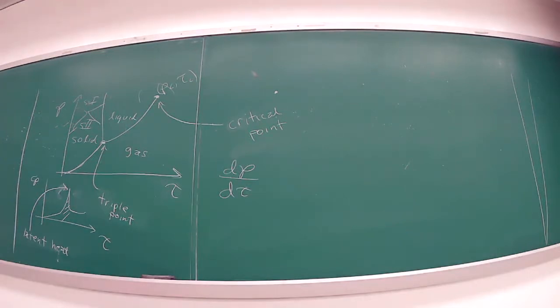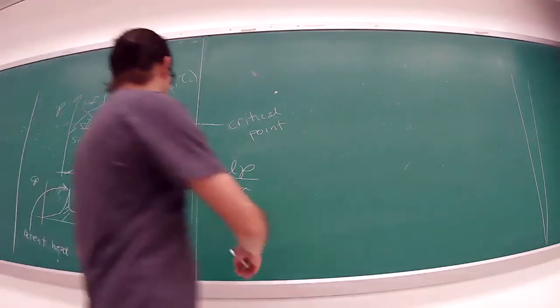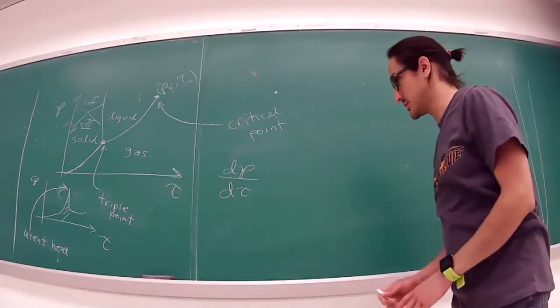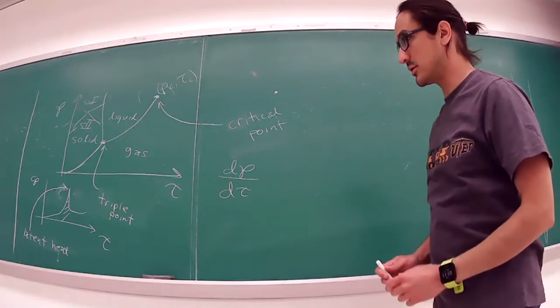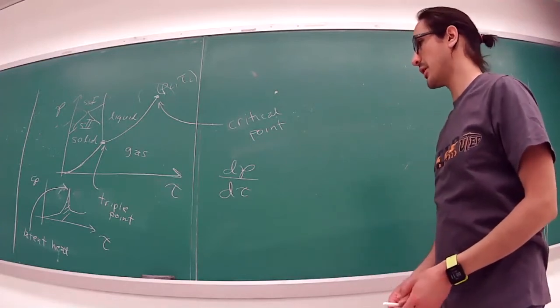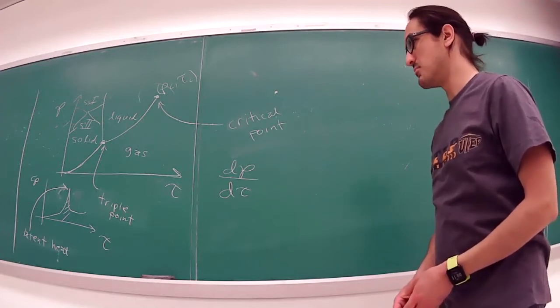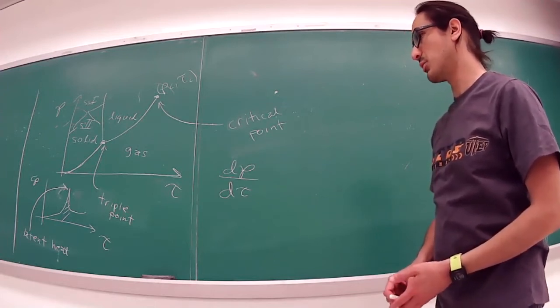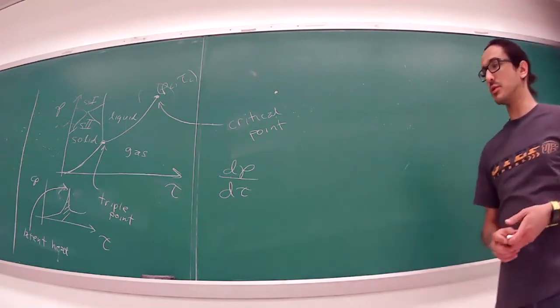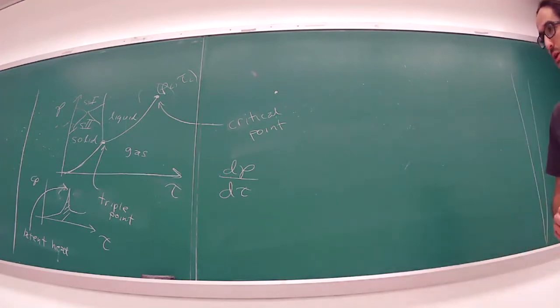All right, so what we're going to look at today: we mentioned that the Clausius-Clapeyron equation is completely independent of the atomistic model that you have. It doesn't care about the physics, in the way that electromagnetism or quantum mechanics will care about. Instead, it tells you the structure that any correct theory should have.